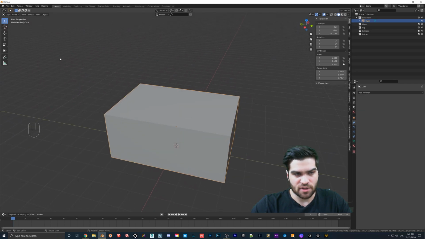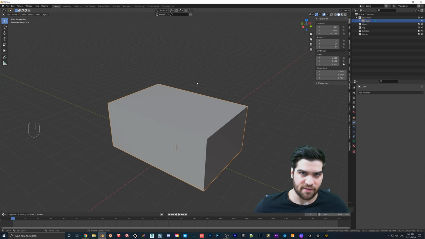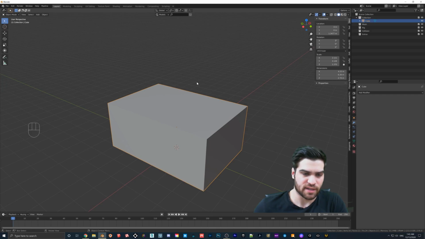And yeah, so what we're going to do now is start appending in some of the objects from the folder. If you haven't already downloaded the ARCHVIZ starter pack, there is a link below, and that will just take everything from the iMesh site and put it in one nice package. Now, appending is almost like inserting another Blender file into this one.